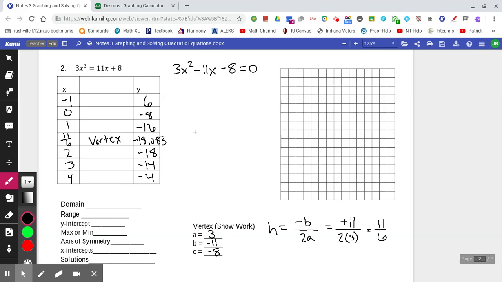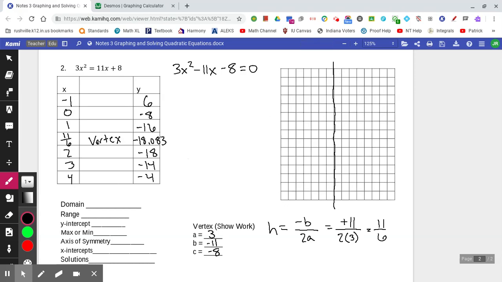So now what I'm going to need to do is I'm going to graph this. So my x's, I go from negative 1 to 4. That's not really a big deal. That means that I can put my y-axis somewhere towards the center of this graph that has been provided. But my y values, I need to go just past negative 18. So I'm going to count and see how many values that I have. So negative 18, 17, 16, 15, 14, 13, 12, 11, 10, 9, 8, 7, 6, 5, 4. No, I ran out of room.